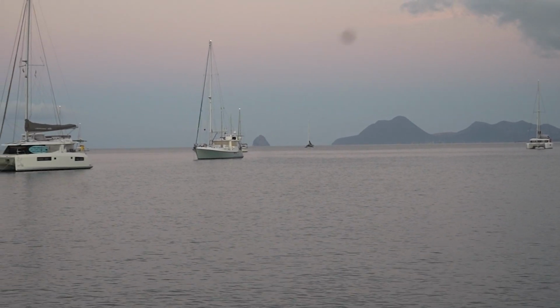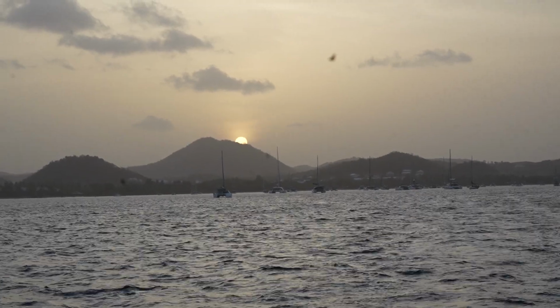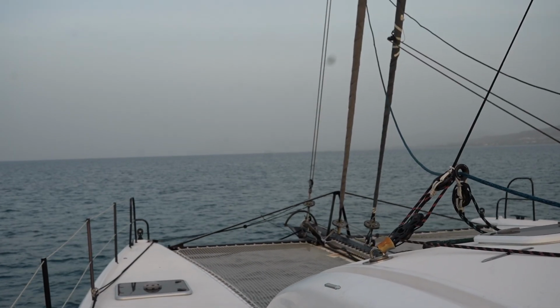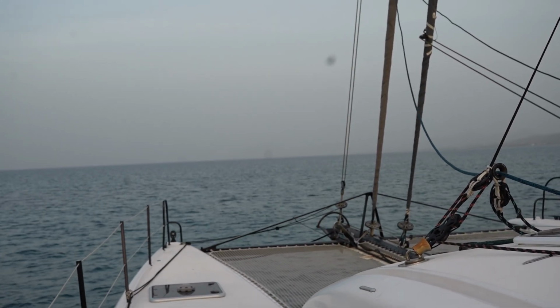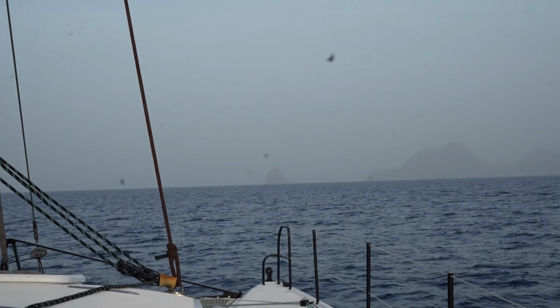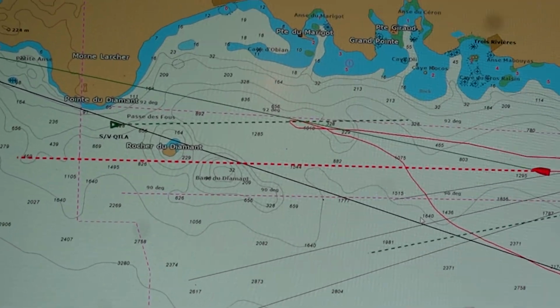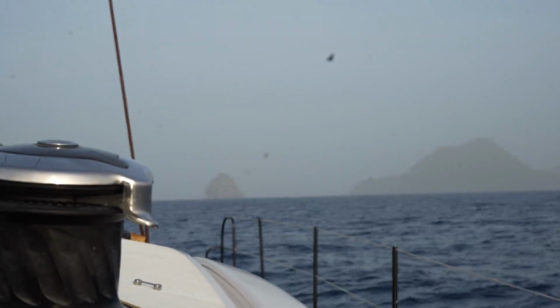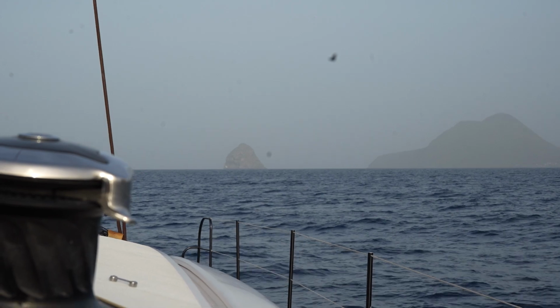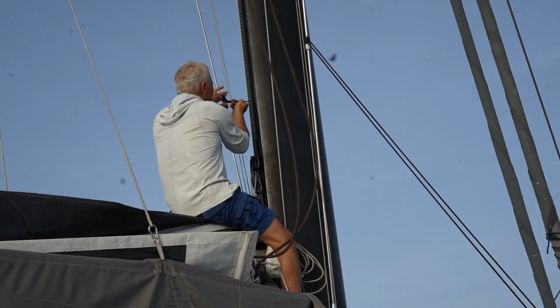After the farewell party, as dawn broke, we found our surroundings covered in haze, not from fog, but from sand from the Sahara all the way from Africa. It was an eerie and surreal experience, setting off under this sandy veil. We were barely able to make out Diamond Rock until we were right beside it. We had removed the mainsail in Martinique for some minor repairs, and Pierre had to do a few adjustments before we could raise it again.